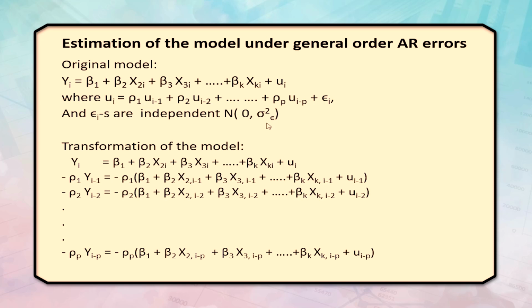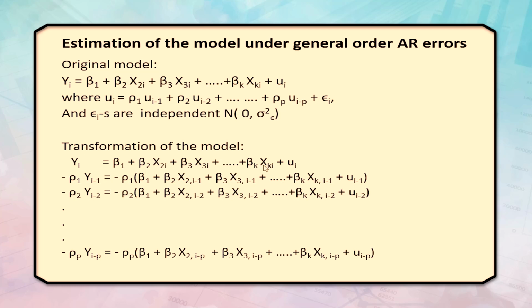Now, the crux of the estimation process depends on a transformation of the model. We have earlier learnt that if we apply ordinary least squares to a model which has been detected with autocorrelation, then although estimates are unbiased, the estimates are not efficient; the minimum variance property is lost. So, we transform the model into another form such that the transformed model is amenable to the use of ordinary least squares. So, how do we transform the model?